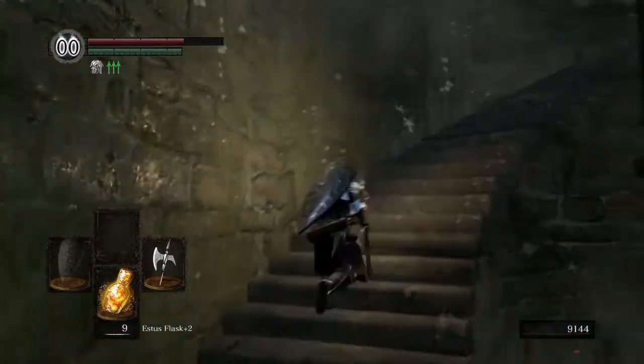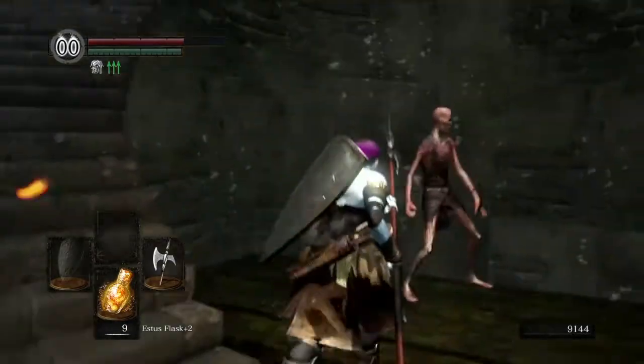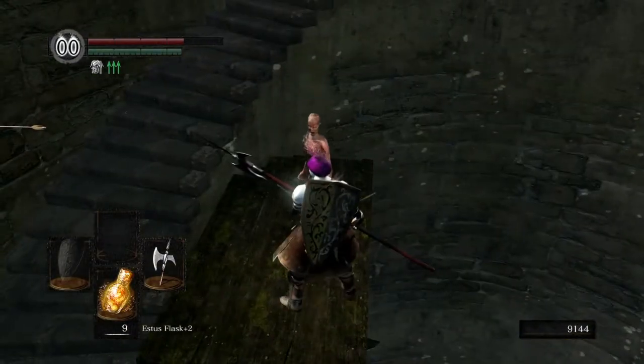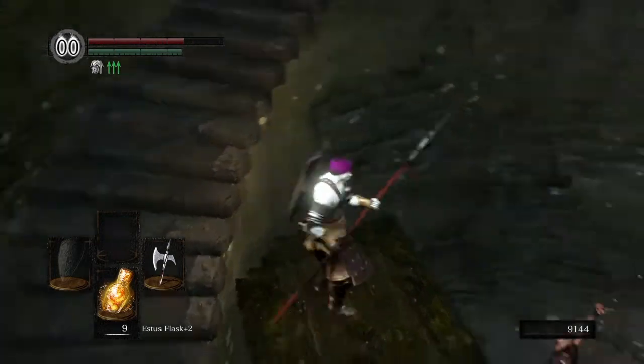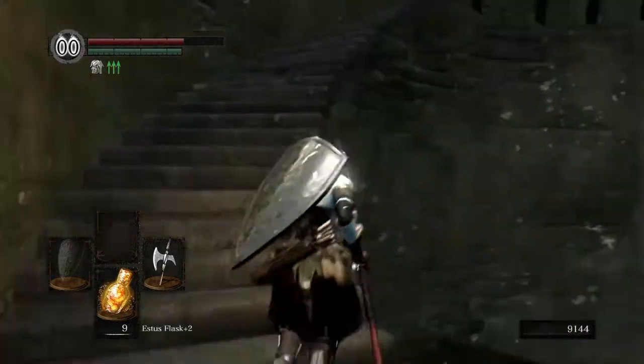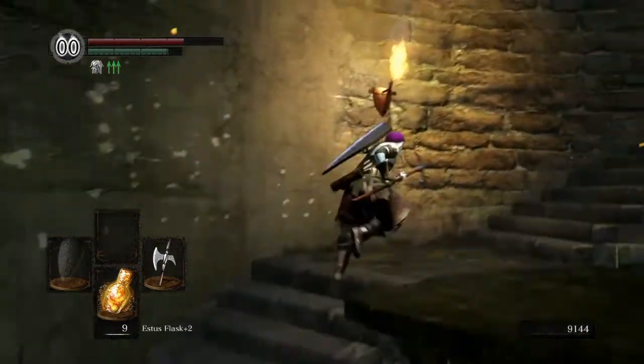Head up these stairs. And this one lonely little hollow, just waiting to shoot people with arrows. He's not even very good at it. Yeah. Kind of feel sorry for the little guy in a way.